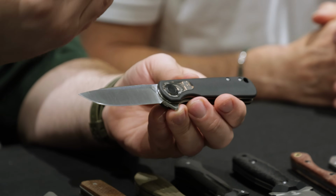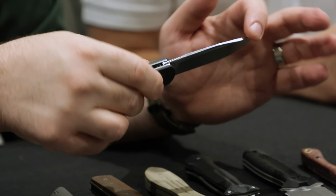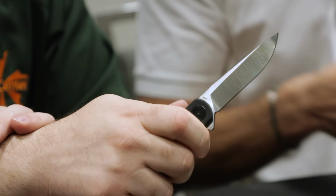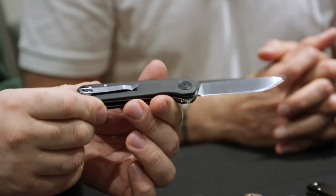And we're still talking about a knife that's going to be less than $50 for you to pick up as well. Absolutely. Again, 440B steel. I like the sliciness of that blade. Nice and thin, just clean. Very cool. Yeah, and the finish on the blade is really nice. It flips really nicely too. The action is very good.